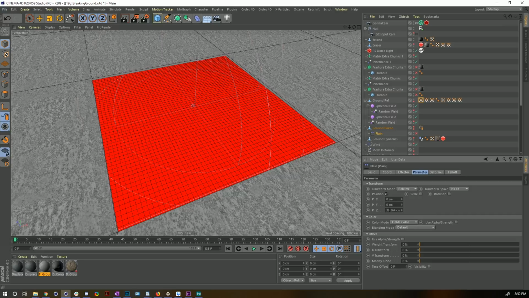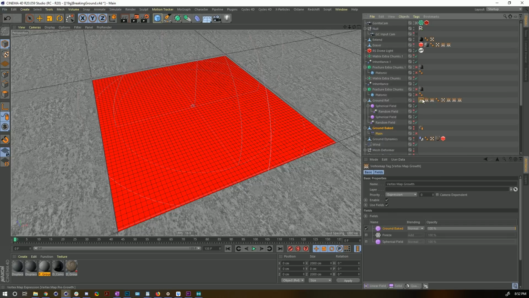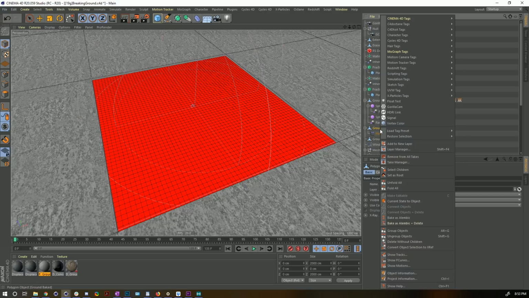So I'm moving up exactly 36.3464 upward. So if it's moved upward all the way, it's having no effect. And if it's not moved upward, then it's having a full effect. And what I did is I used our same vertex map, which would normally grow, it's just doing the normal growth, and I sent that over to this plane effector, and then I baked it using right-clicking on the object, going to character tags, using a point cache mode.